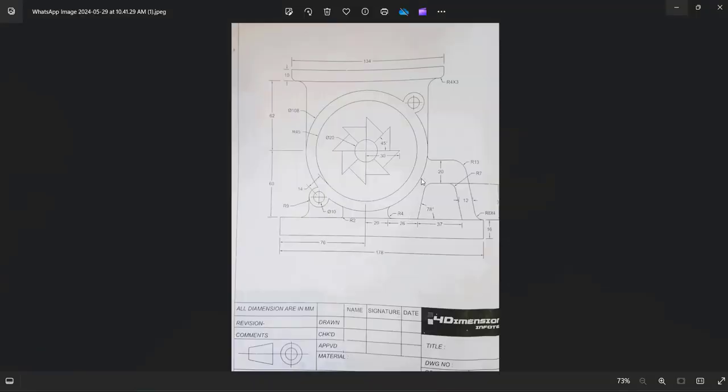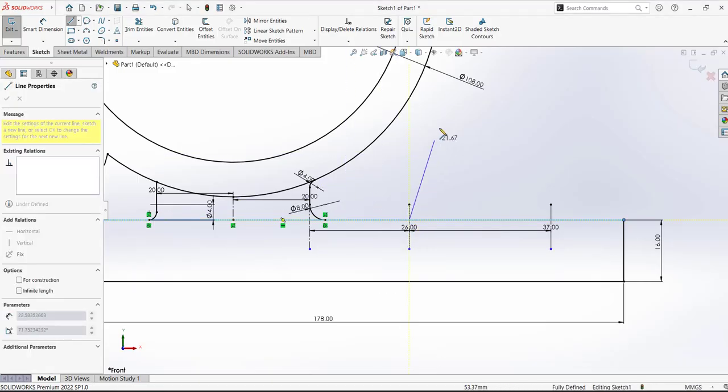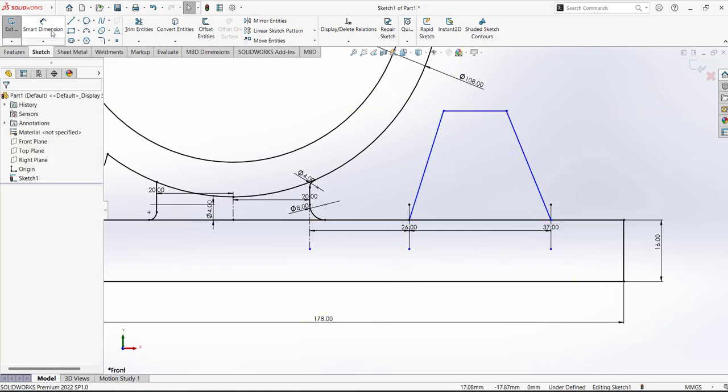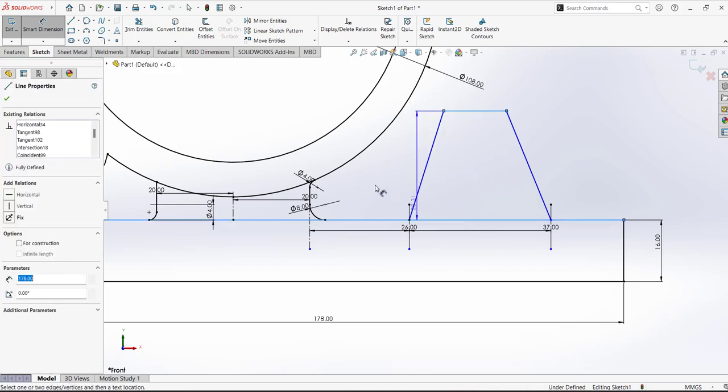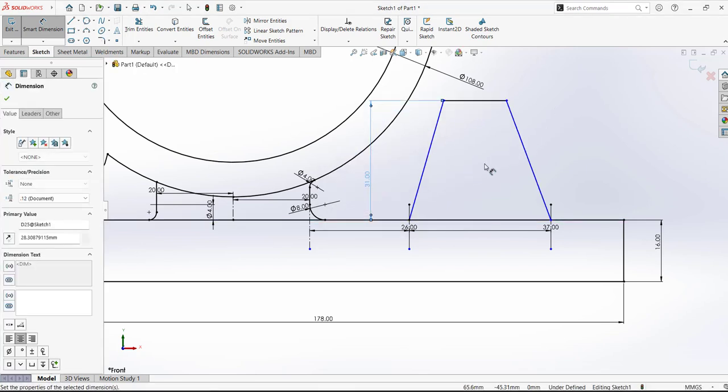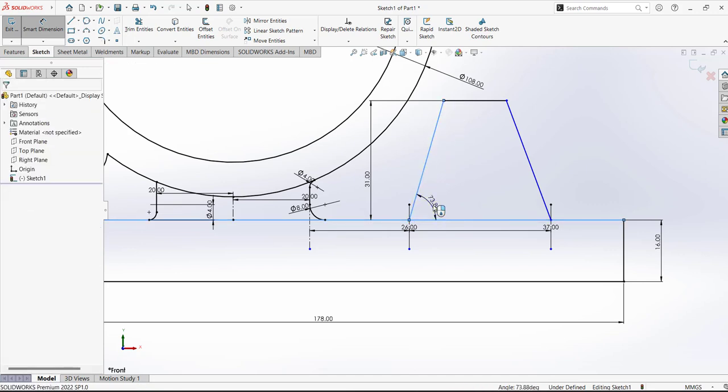Now we will start this geometry here. We have to make this profile. These two lines are inclined with 78 degrees and one horizontal line is provided. After that we have to take at top side one horizontal line of distance 20 mm from offset and again 12 mm offset line parallel to the inclined line. So we'll draw this profile here, first, second and third. We'll provide the height and angle here. The height is given as 31 mm and the angles are equal on both sides to make the profile symmetric. So we'll put the values here 78 degrees.